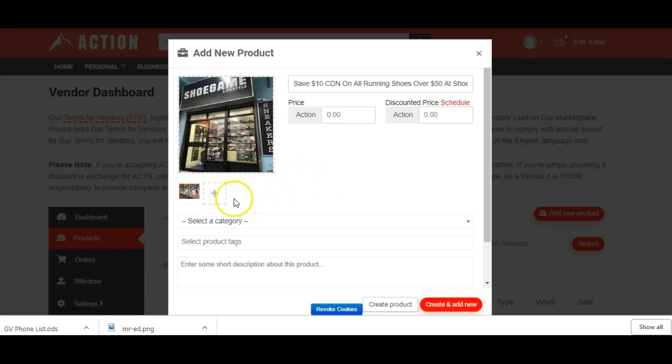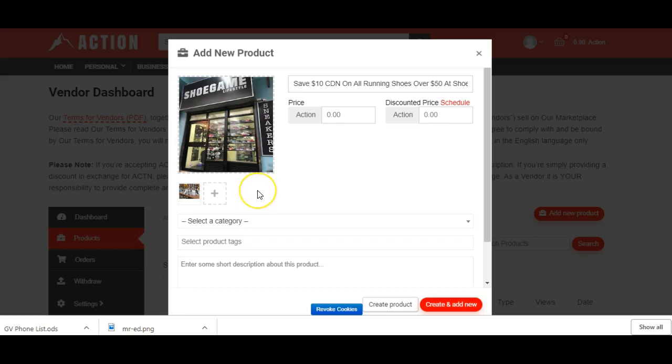It's a good idea to have a couple of gallery pictures. You don't need to have them. You can just have a feature picture if that's all you want to do. But if you have a couple of gallery pictures, I would say up to 5 is a good amount. There's no point in putting 20 or 30 extra pictures in here because, to be honest, people just don't take the time to look through them. Pick out your best 4 or 5 that show your product or your service really well.